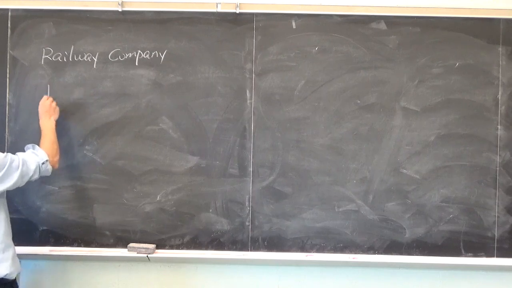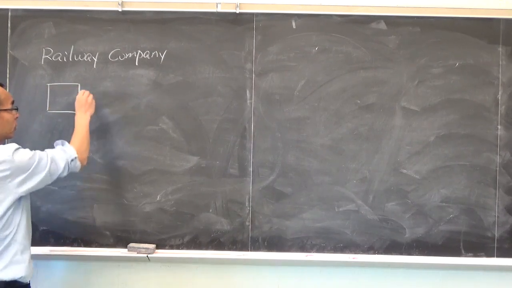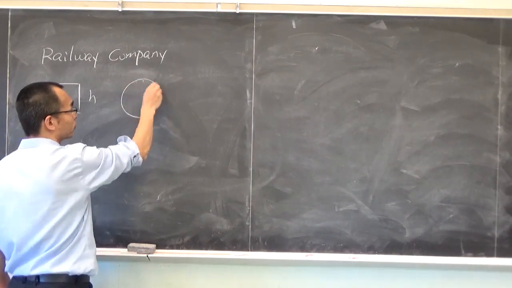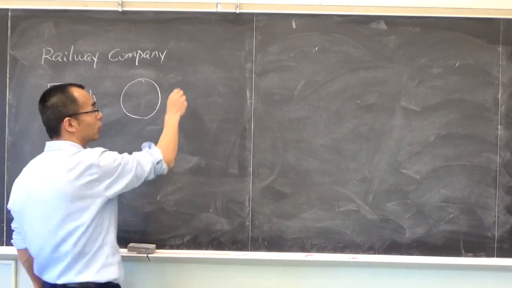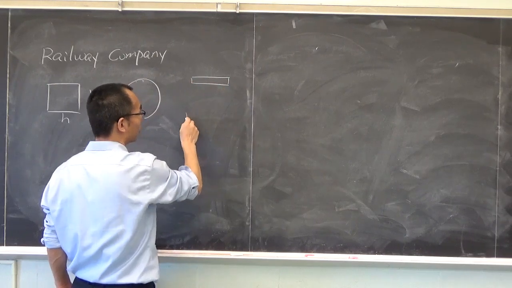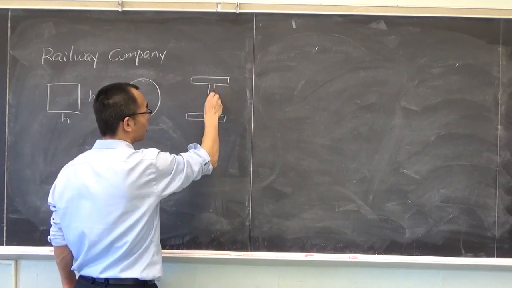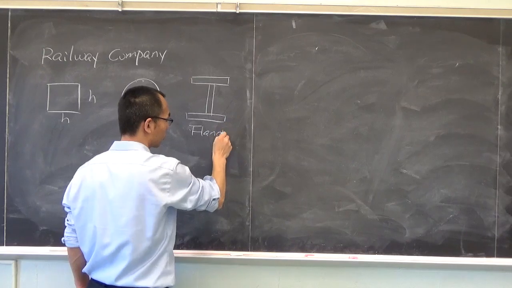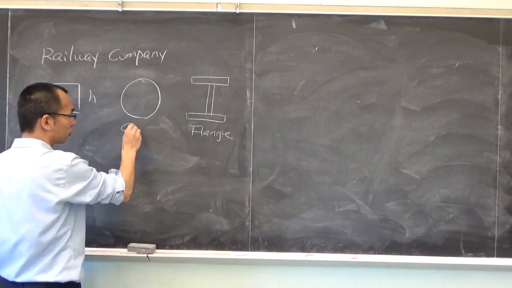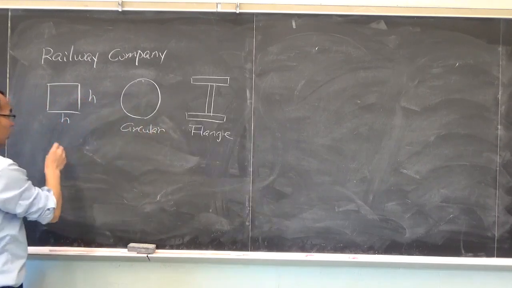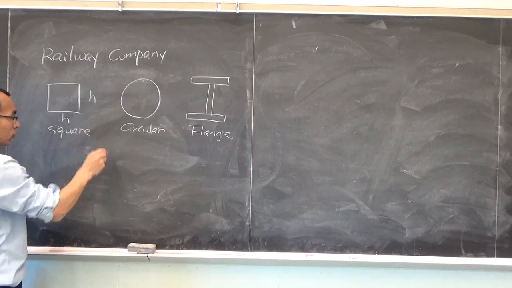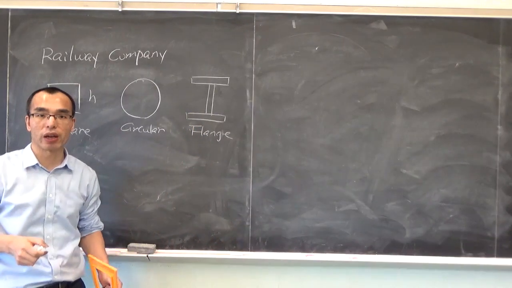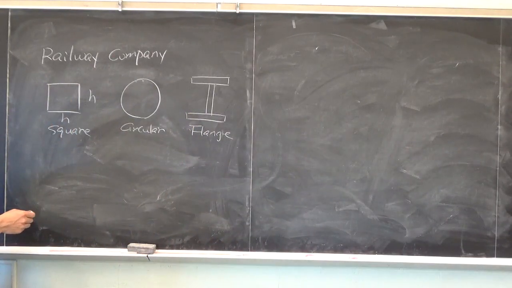First, you may have a rectangular cross section. The second, how about a circular one? And the last one, if you take a look at the real rail, it's a wide flange. Also a square one. Apparently the amount of material is the same and the length is the same, so the cross-section area should be the same. Then which one is better?